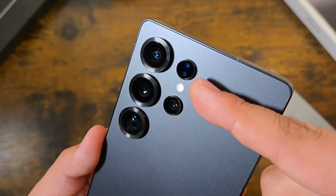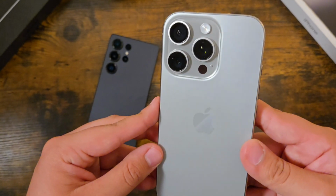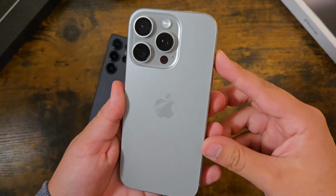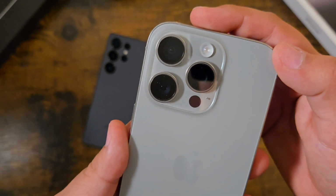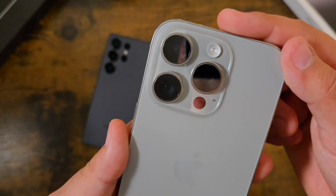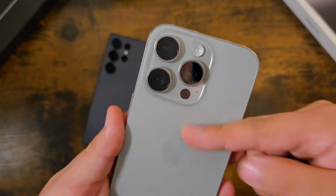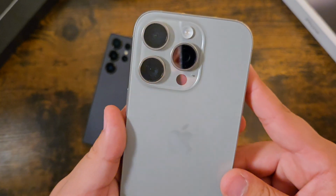And we also got a LiDAR type sensor up here. On the iPhone 16 Pro, we have 3 cameras, so just one less than the S25 Ultra. Okay, I had to think about that for a little while. On the iPhone 16 Pro, we have a 48 megapixel primary lens, a 48 megapixel ultra wide, and a 12 megapixel 5x telephoto lens. There we go. So on the iPhone 16 Pro, we have a pretty decent camera setup.